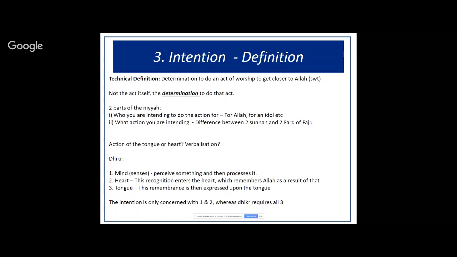Now, where did it come from? I think Shaykh Abu Isa mentioned it came into the ummah for a need and a necessity, and it was actually created with a good intention, because intention is absolutely essential. Without intention, our actions are invalid. For the vast majority, our actions will be invalid if our intentions are not correct.